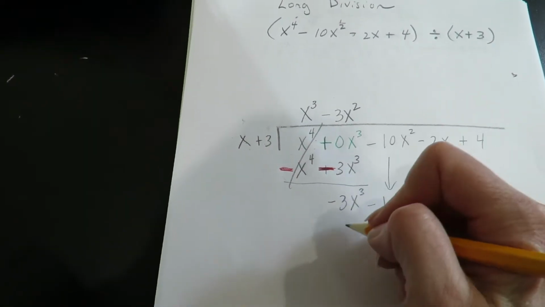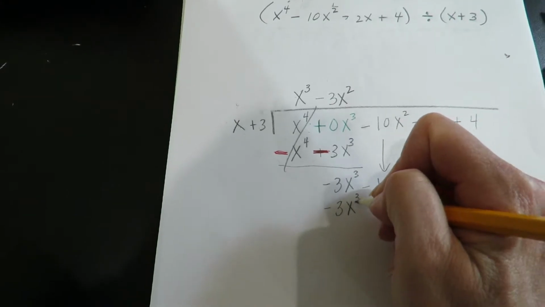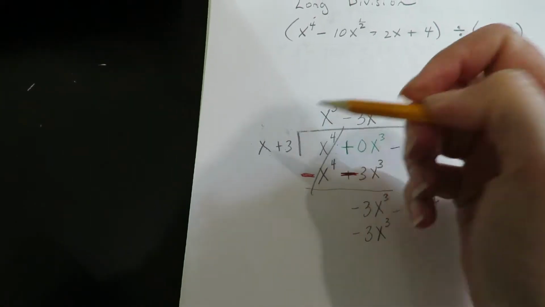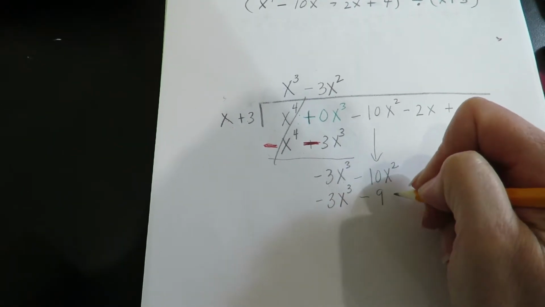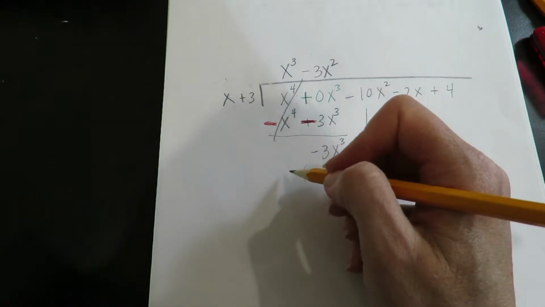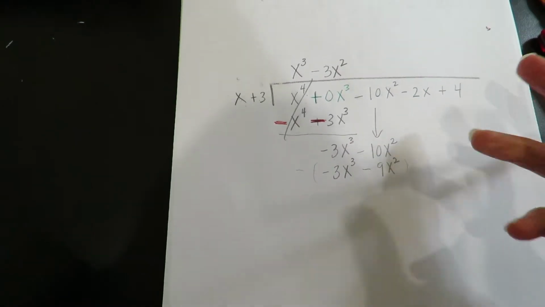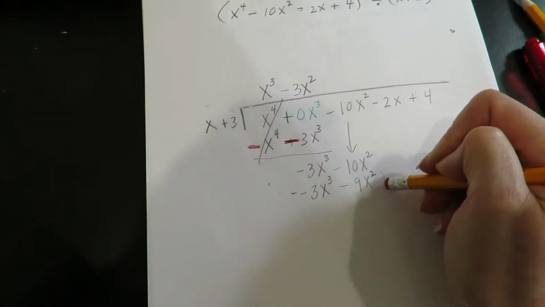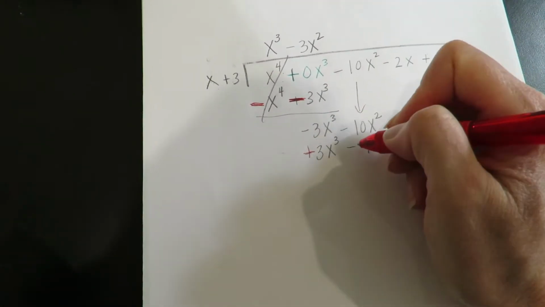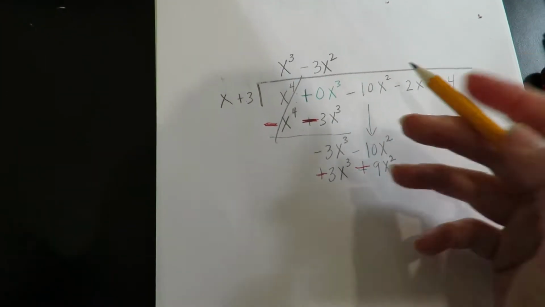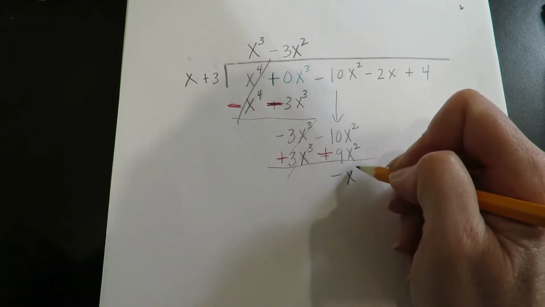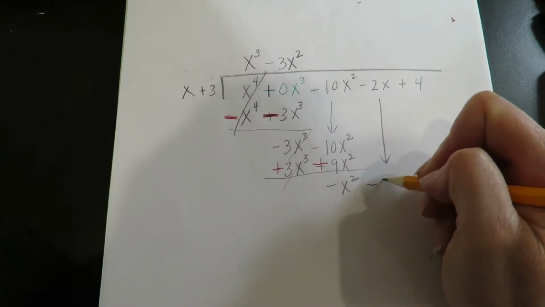Okay, this times this. They should initially match in sign, because you're going to opposite everything. Some of you put brackets and a big negative out front, and you distribute the negative as you do it. I just distribute it right away. So a negative negative makes a positive, a negative negative makes a positive. All right, this goes. Bring down the next guy.